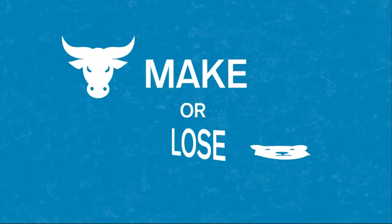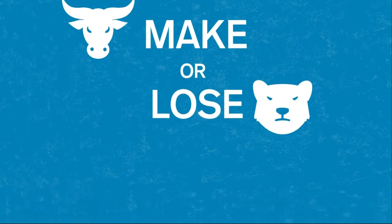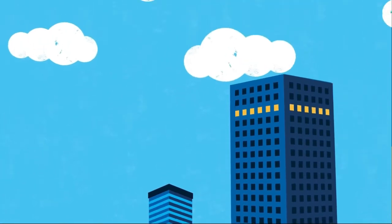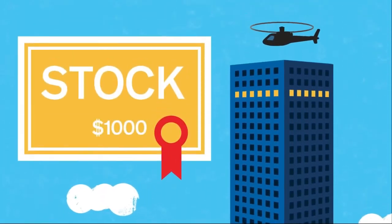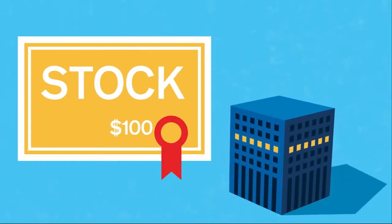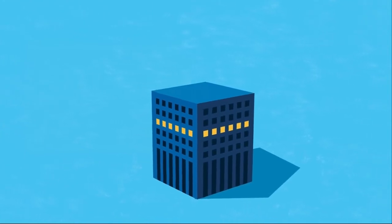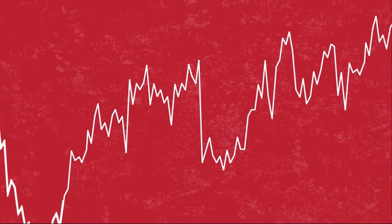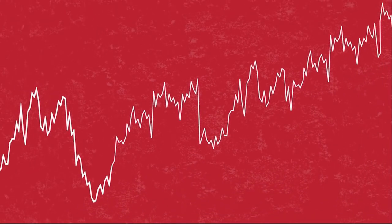There are two ways to make or lose money in the stock market. You see, when you own a stock, you actually own a piece of a company, and as the value of that company increases, the stock price goes up. But if the value of the company goes down, the stock price goes down too. These fluctuations determine the amount of profit or loss. Another way to make money is when the company shares its yearly profit with you in the form of a dividend. Stock prices can go up or down dramatically for all kinds of reasons. As a result, stocks are the riskiest types of investment in your plan, but over a long time, they can also be the most rewarding.